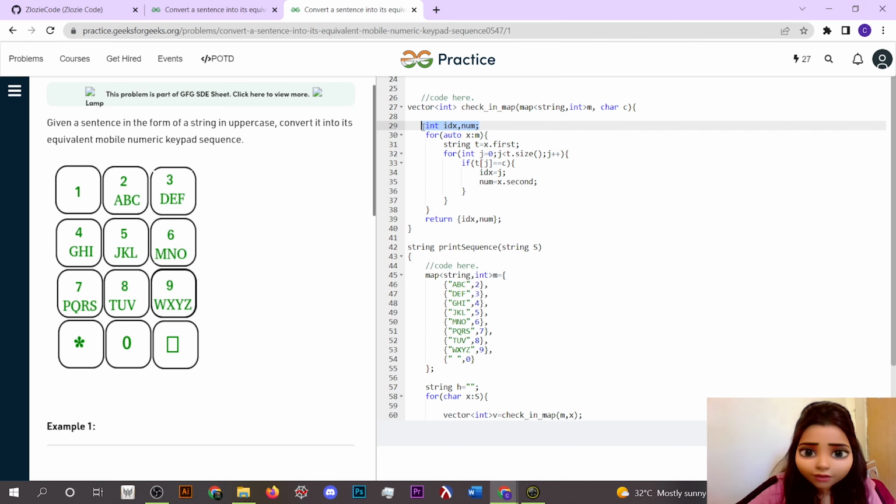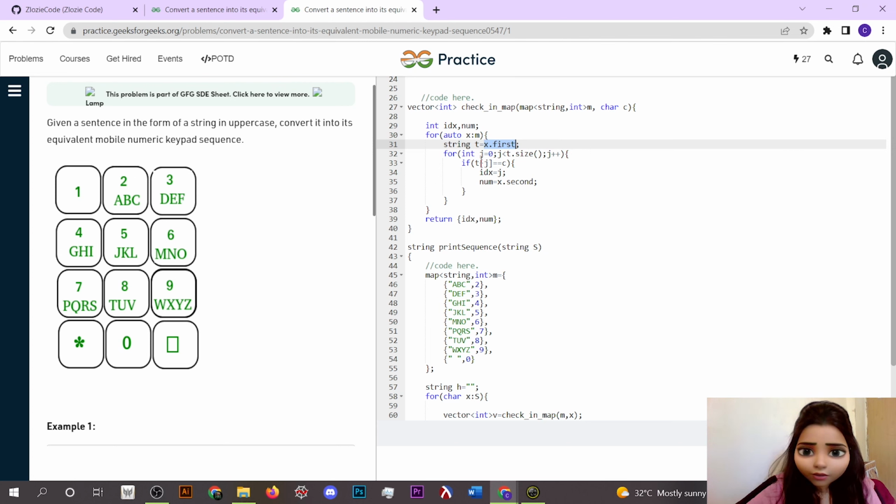These are the two things we have to return inside check-in-map. Let's suppose c is G in our case. We traverse throughout the map, and string t is x dot first, which means the key element. For ABC, x dot first is ABC, and the value corresponding to it is 2.